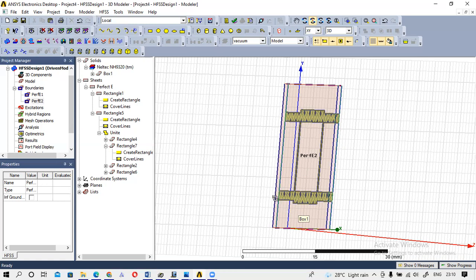So the first excitation goes here, second excitation here, third one here, fourth one here. That is why I asked you to mark the rectangle when we were drawing this transmission line. If we can remember this, it is easy. Now we have to find that because we forgot to mark it. As I can remember, rectangle 4 we have assigned for port 1.